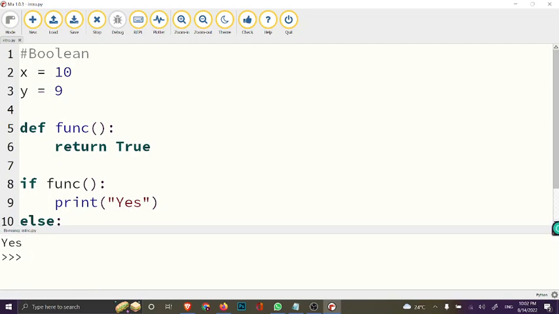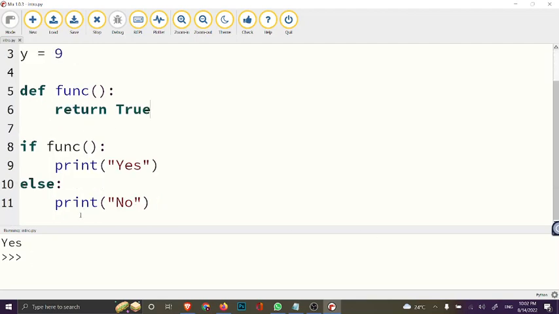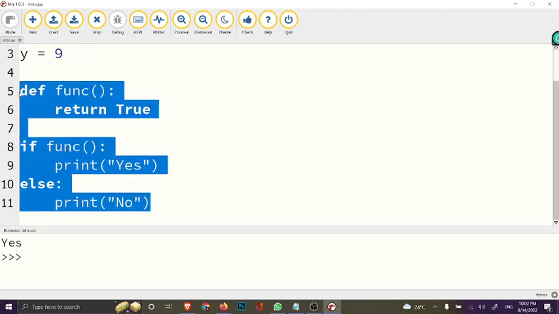Now, I want to point out that Python has many built-in functions that return a Boolean value. One of such functions is the isinstance function.